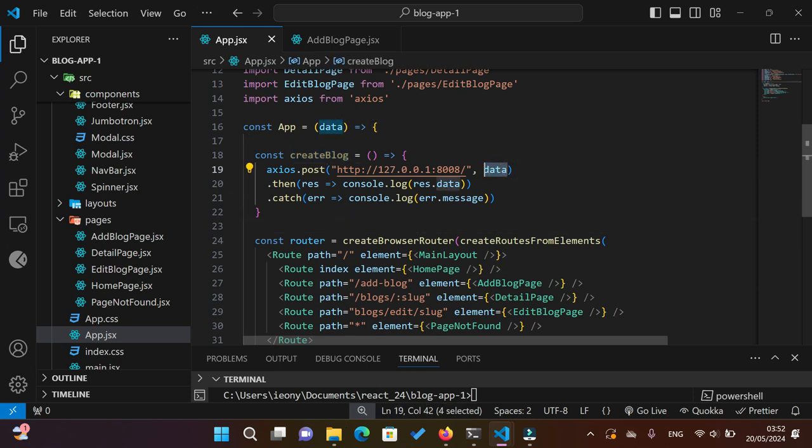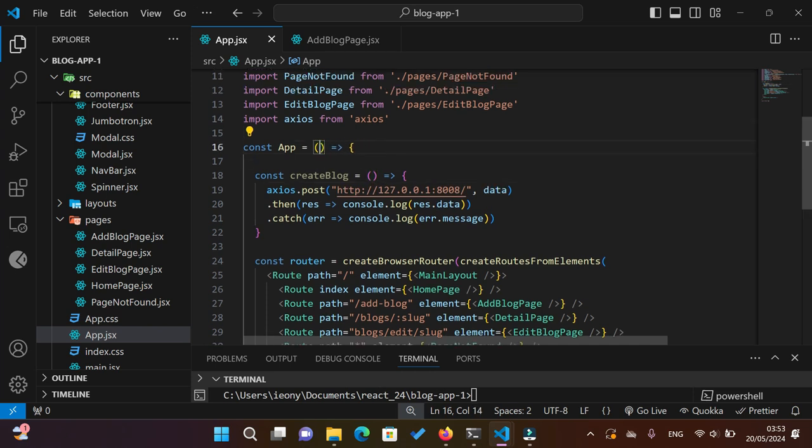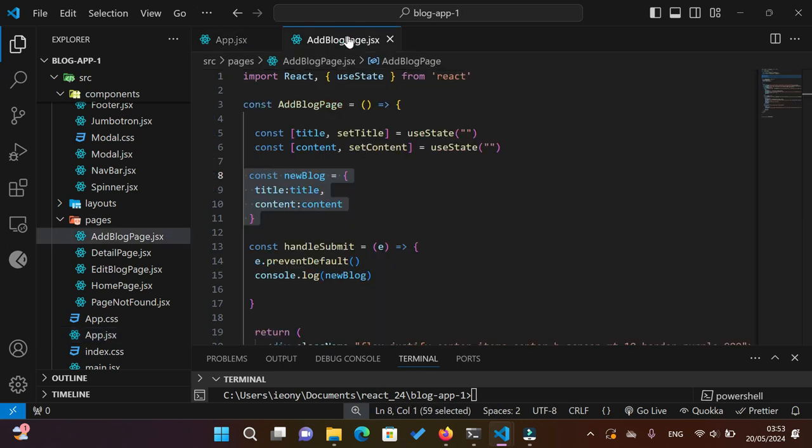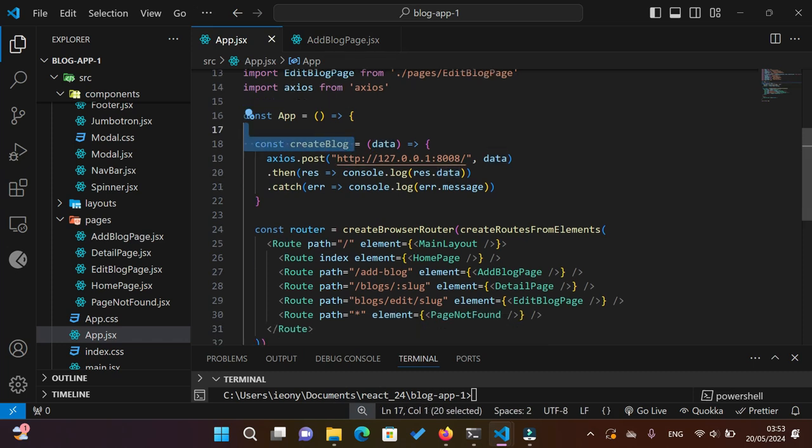Sorry, this data is not meant to be up there. It's meant to be here in this function. So we are expecting the data, and the data can be gotten from here. This is the data we are expecting.